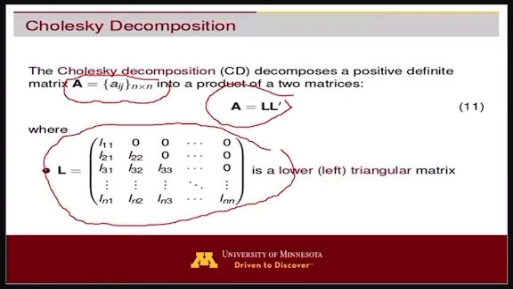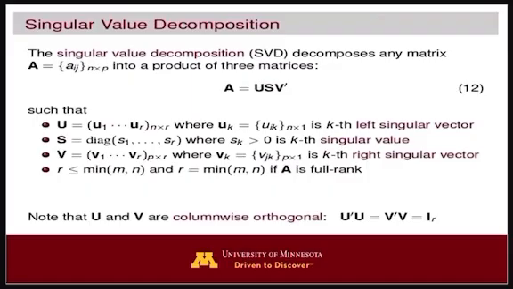Now, I want to go into another decomposition. Another decomposition is what we call singular value decomposition. In the singular value decomposition, I'm going to tell you the difference. We are no longer using a symmetric matrix. Oh, sorry, we're no longer using a square matrix. Take a look at this guy. It's no longer a square, n by p.